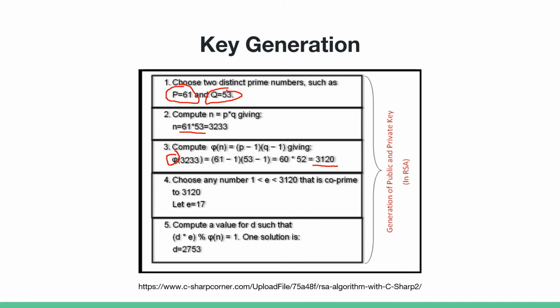I glossed over a lot of important details, such as the mathematical machinery which makes this process work, like why is this the way that it's done, and also how the public and private keys are actually applied to the data to encrypt and decrypt it. Those are all really important, but I didn't want to cover them now because they're not very relevant at this point. If you're interested in learning more about the mathematical aspects of RSA and how it works, there'll be some links in the description of this video with more information.